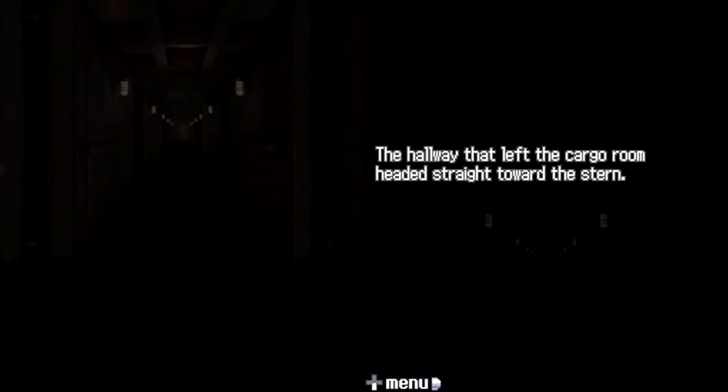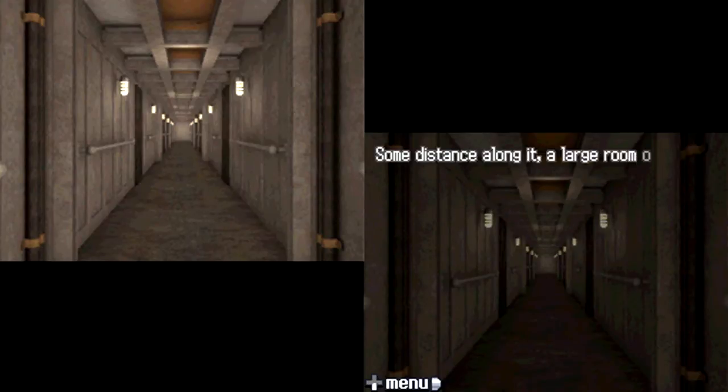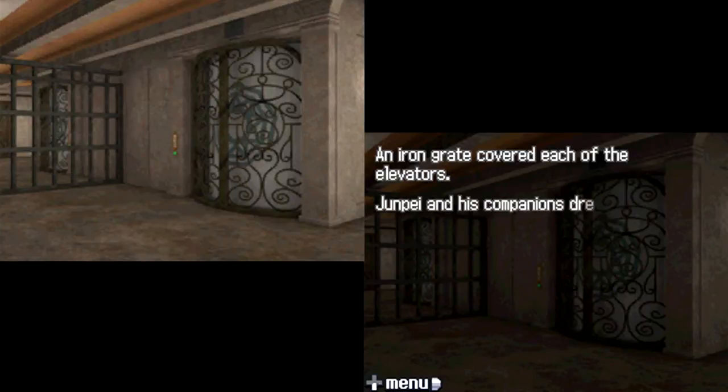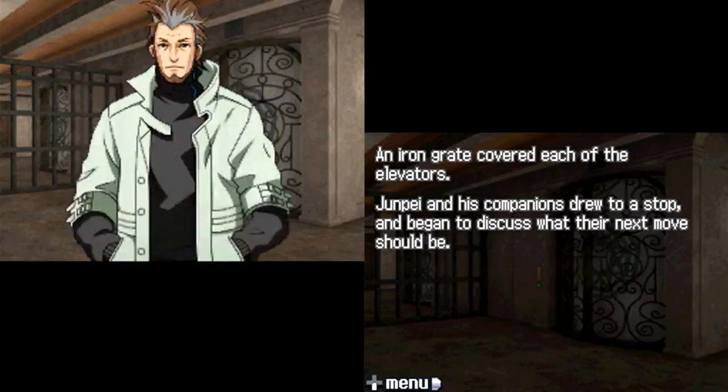The hallway that left the cargo room headed straight towards the stern. Junpei and the other three proceeded down it, silently. Some distance along it, a large room opened up on the left-hand side. It looked familiar. Is this the other side of that one elevator thing? An iron grate covered each of the elevators. Junpei and his companions drew to a stop and began to discuss what their next move should be.